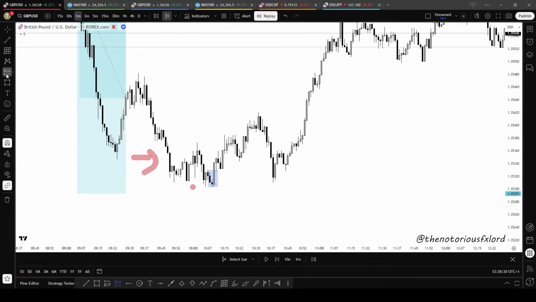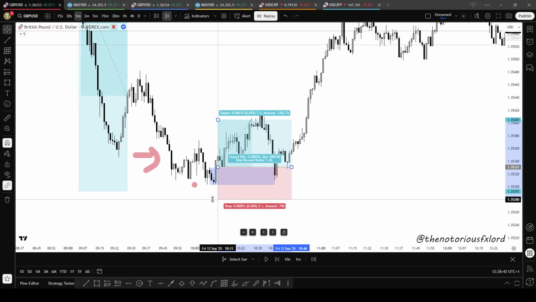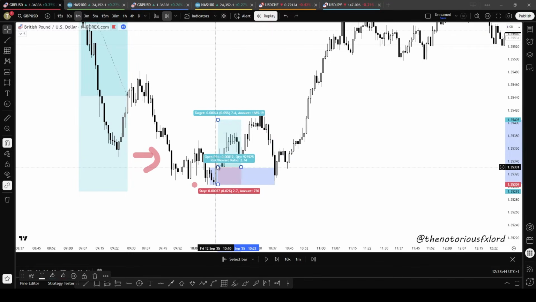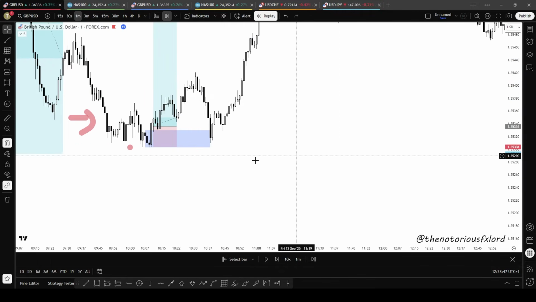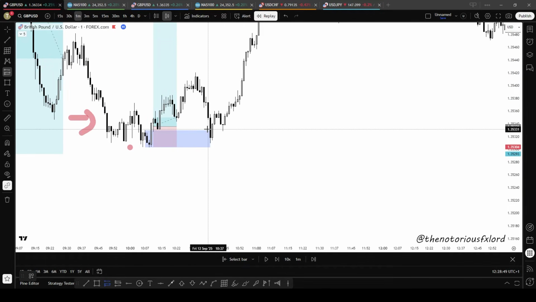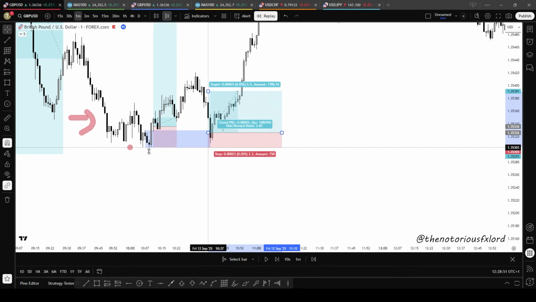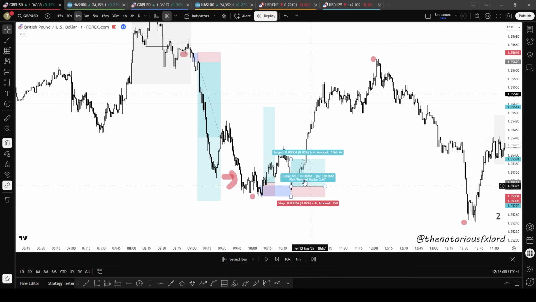So now you can enter in two different scenarios. Either you wait for price to come back to the extreme zone, or you can simply market execute when the third candle after the volume candle wicks below, and place your stop loss. So this is going to be your first entry somewhere in here, right? And this is going to be your limit entry, depending on what? Depending on your volume candles.